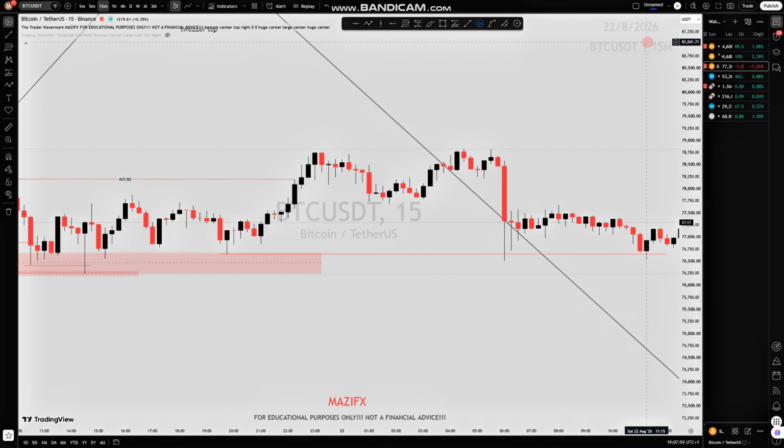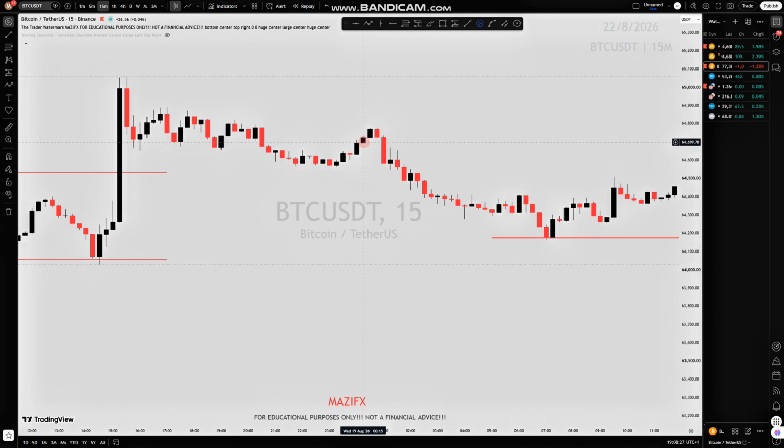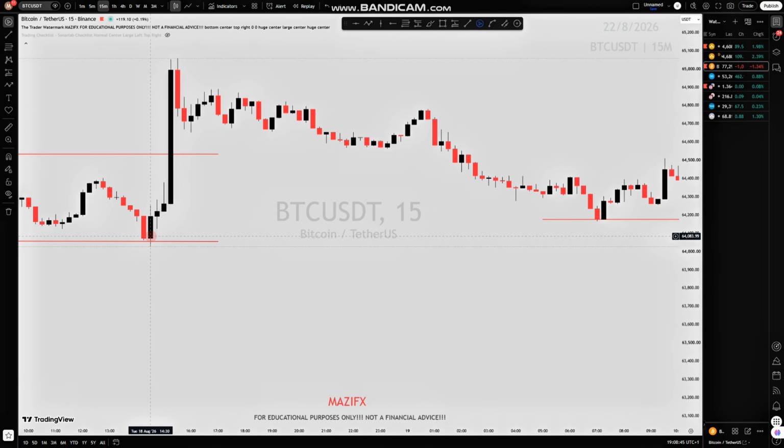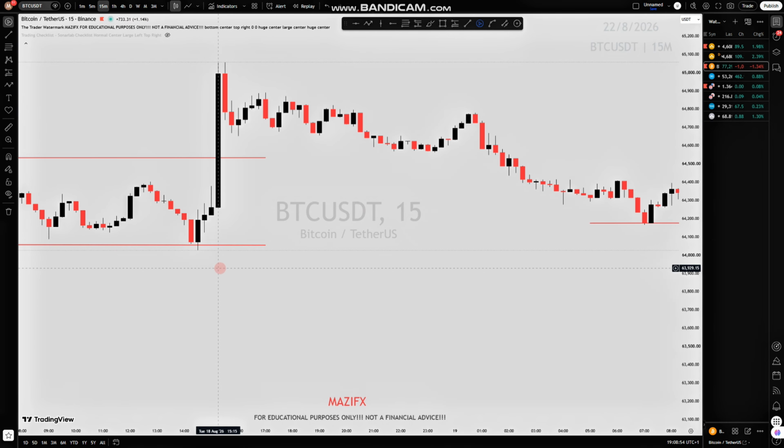Let's look for a tweezer bottom. Here I can see another tweezer top. See? Immediately formed. What happened? Price reversed to the other side. We don't just trade it anywhere like I said earlier. It has to be at a valid point before you trade it. Now I can see a tweezer bottom. See? A push to the downside and a tweezer bottom formed. What happened? Price moved to the other side. Okay? Tweezer bottom, tweezer top.